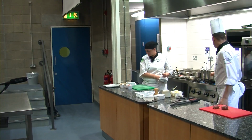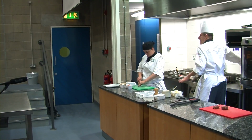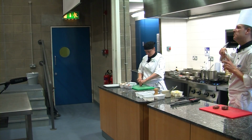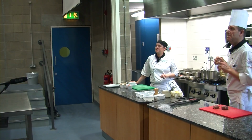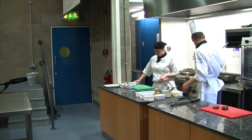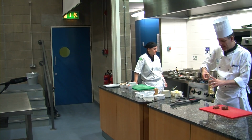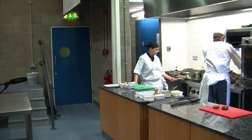Now how we're going to cook this is, red hot pan, a little bit of oil, and we're going to sear the beef off on both sides. Do you know why we sear off meat, guys, when you cook it? Does anyone know why? Okay. Yep, sears in the flavours, yeah, okay. So it sears in the flavours, and it stops all the juices coming out of the meat, and you get a lovely caramelisation. So again, a roasting hot pan, a little bit of oil.